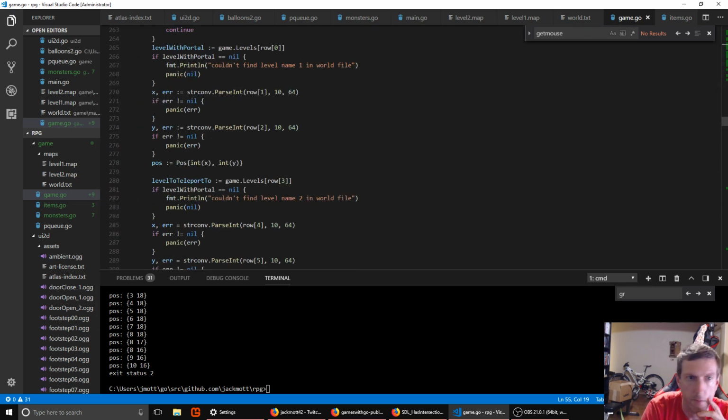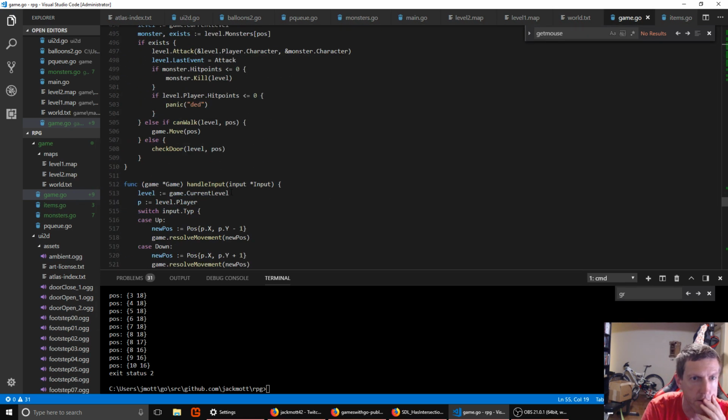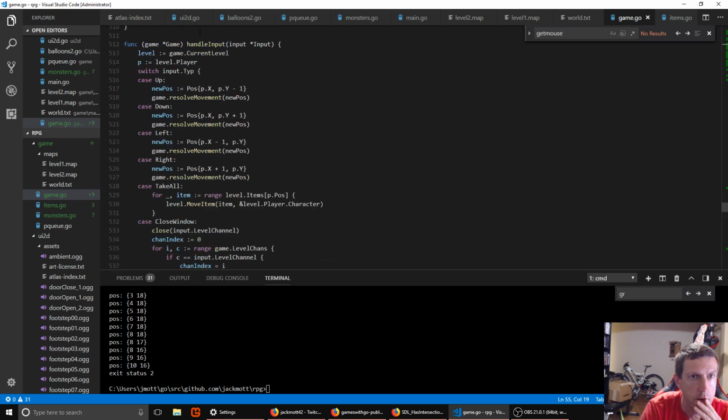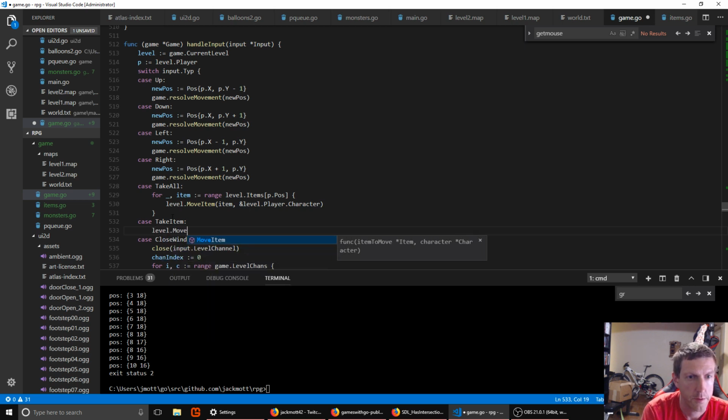Okay, so let's add some code into the game to test it. We're handling our input here. We've got take all, and we'll do take item. And we'll say level.move item. Take the input item and move it to the character.